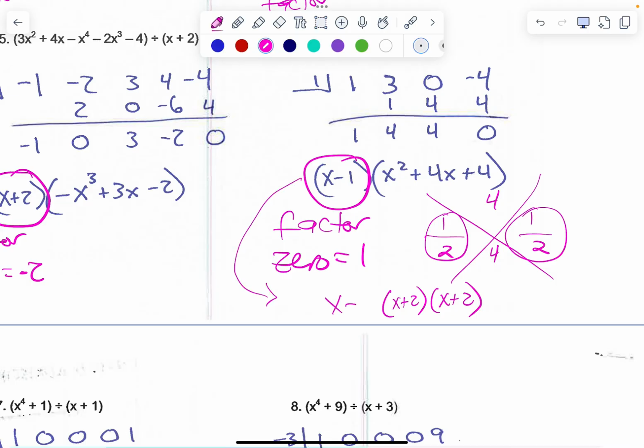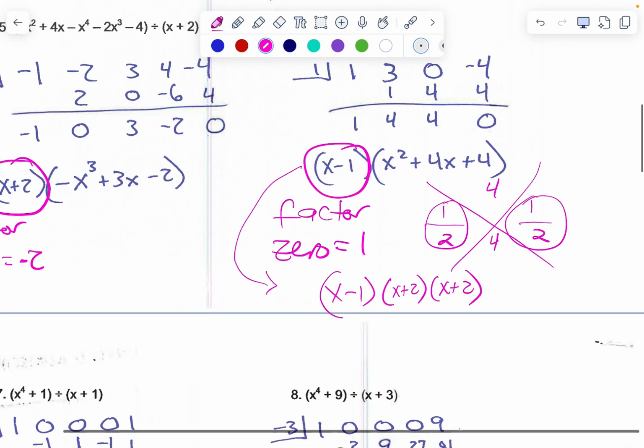Okay, here's what you should have. So in your star, x plus 2 makes the x squared plus 4x plus 4. We already divided to find out that x minus 1 was a factor. So factored form is this here. And it wasn't given with an f of x, but it will be when we do this. So that is now factored form for that function. Where are our zeros? What's the 0 of this one? 1, -2, and that's the same, okay?